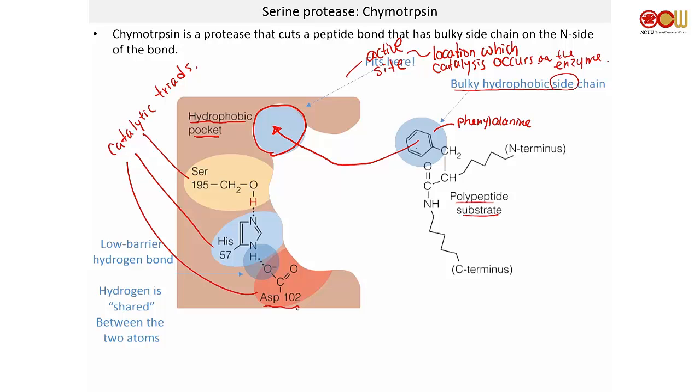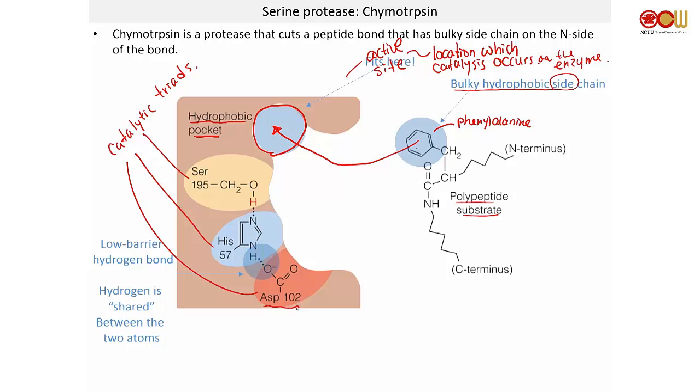Right next to it, you have a histidine. And remember, histidine is able to grab protons. That is referring to here, right? Right here, you have what we call a low barrier hydrogen bond, because N to H is a polar bond. And then here you have a negative charge. Because they're really close, it's going to sort of try to take the hydrogen so that this bond becomes even more polar.